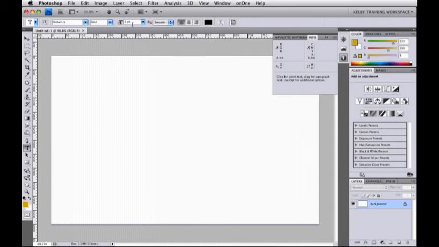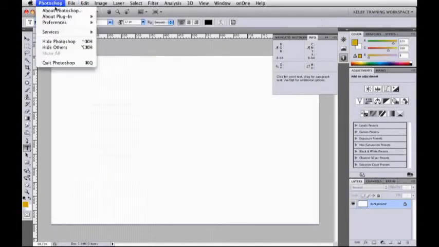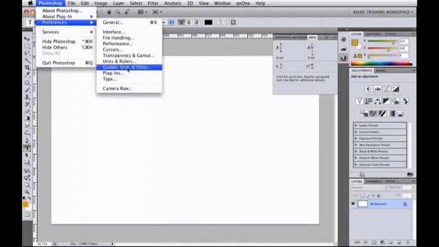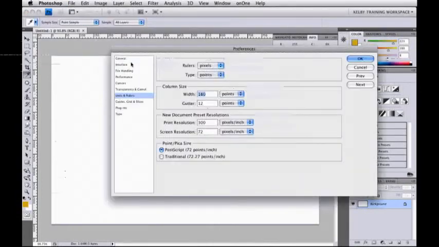All right. Now, I could still come in here and type in, let's say, 12px and hit the enter key, and it'll go ahead and take that conversion and convert it to whatever the preferences are. That's all well and good, but a lot of the times I'm very, very paranoid about it, so I usually just say, let's just go ahead and change the preferences. We'll click on Photoshop, and I'm going to go to Preferences, and then I'm going to go to Units and Rulers. Under the Units and Rulers, I'm going to make sure that my rulers are set to pixels, and my type is set to pixels as well. I'll go ahead and click OK.